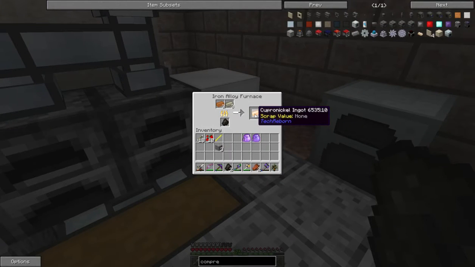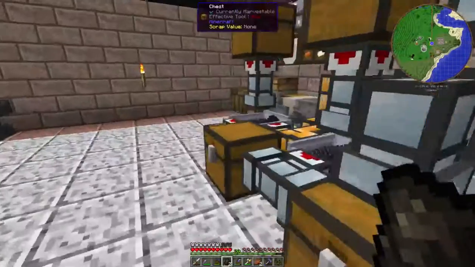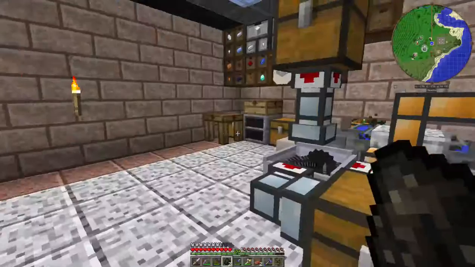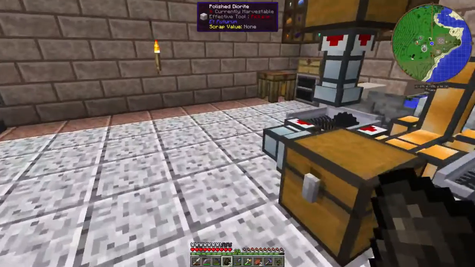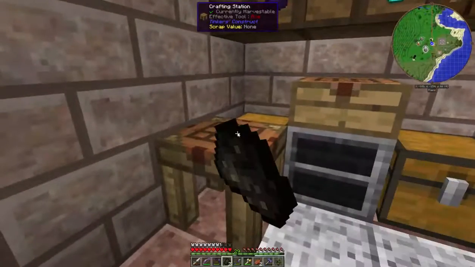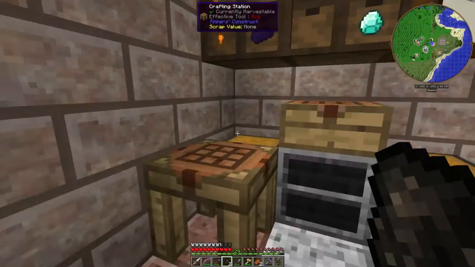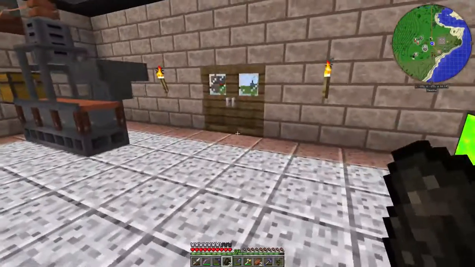There we go. There's our copper nickel. So once I get the rolling machine made, then I will be able to make my coils. And before I do that, I'm actually going to get moved into the bigger base over there. So here's a basic machine casing I need. And I'm going to need 1 redstone and 1 iron.